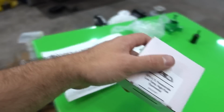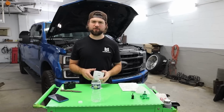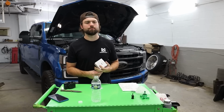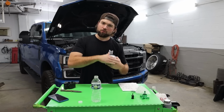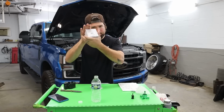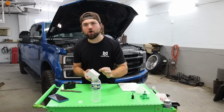I'm saving the best for last, but I don't even know if I can show you the last one. So second to last is right here in this white box. If you have a 6.7 Powerstroke and you've been running it like crazy, you tow a lot and work it hard and you drive it like probably you shouldn't, you might have seen your transmission temperatures reaching a level that is too high. So this I actually have in my Platinum SPE 6.7 Powerstroke low temp high flow thermostat.